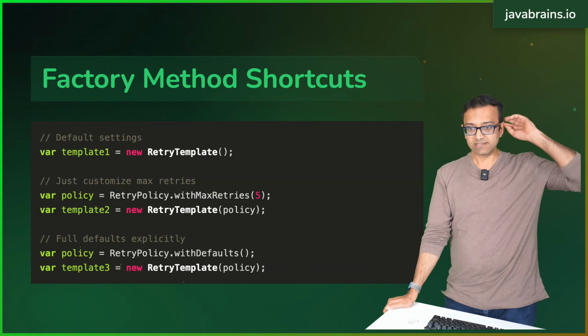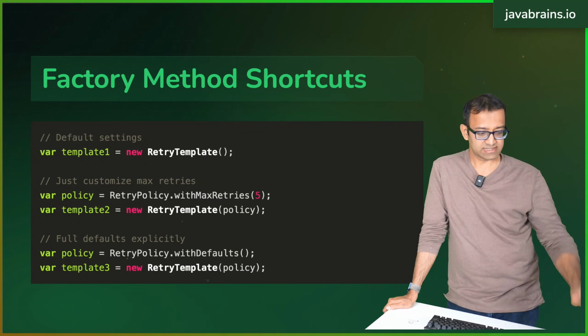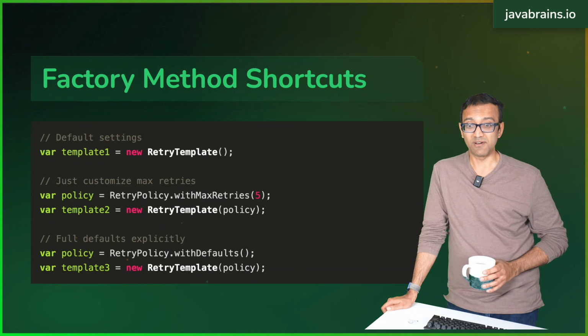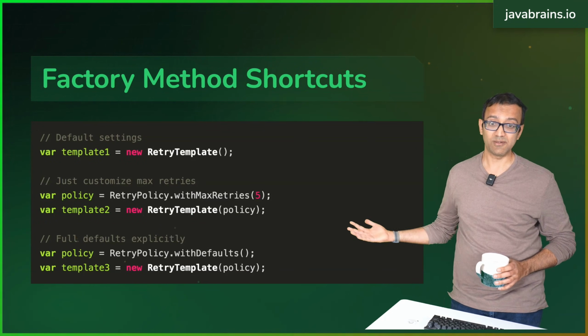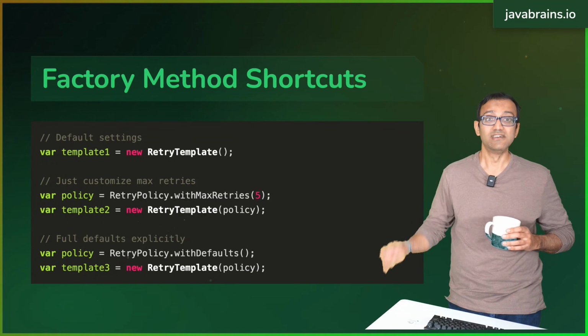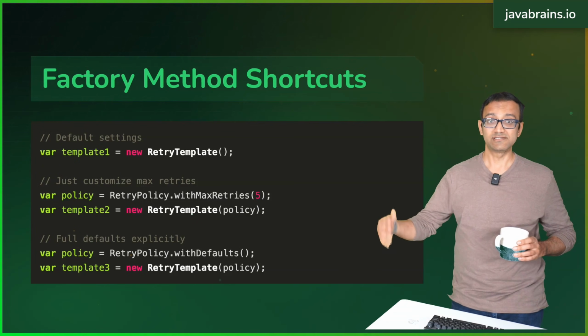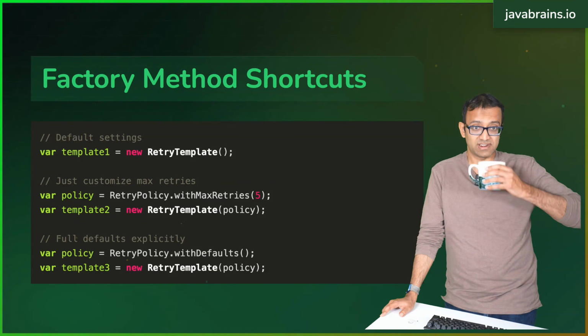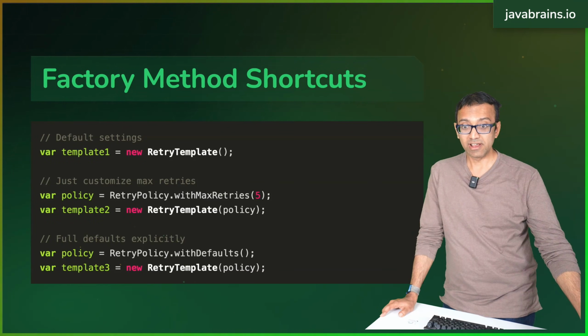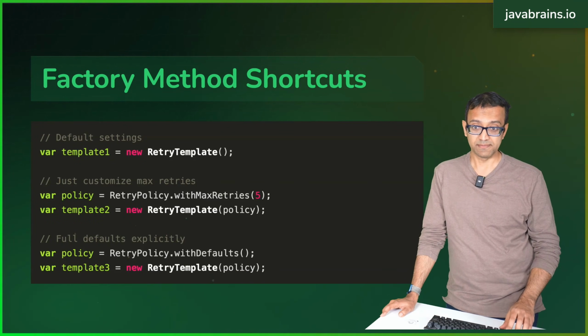So there are some shortcuts like the syntax. Again, you can look up the syntax in the documentation. Pretty straightforward. Once you see it, you know exactly what this does. You have defaults, and then you can configure. Basically, the idea is you give it a piece of code, and then it's going to do as many retries as you configure it. Then if you want complete control, you can use the builder pattern.